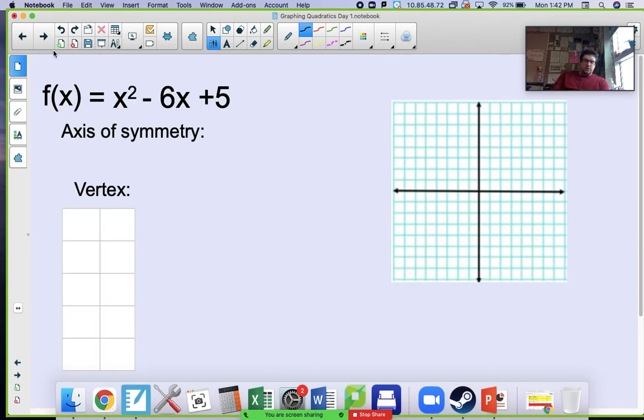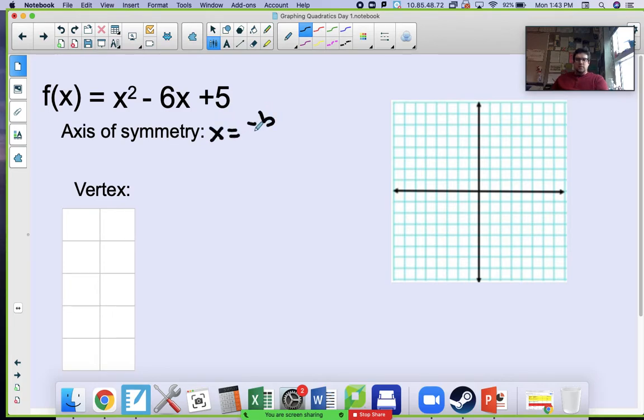So we're going to try it with this one. We're going to go the long way, and then I'm going to show you and talk about the cheater's method on every one of the problems. So let's start off by doing it the long way. That way, if the cheater's method doesn't make 100% sense or you don't remember it, you can still have a way to solve it. So we're going to find the axis of symmetry.